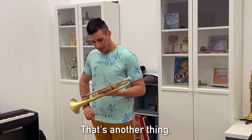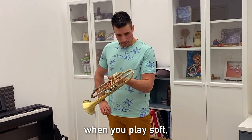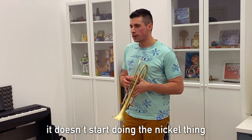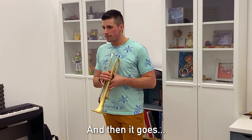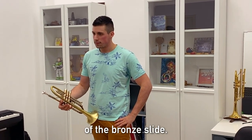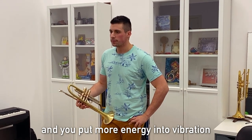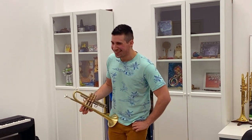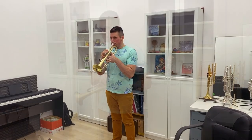That's another interesting thing, the nickel on that receiver. When you play soft, it's kind of neutral. It doesn't start doing the nickel thing until you start playing louder. So when you play softer, we're hearing more the effect of the bronze slide. Then when you step on the gas and put more energy into vibration right at the beginning, the nickel says, oh yeah. And that's why you get such a wide color range.